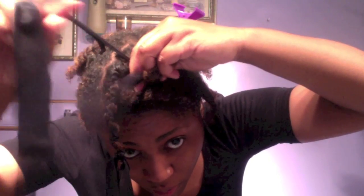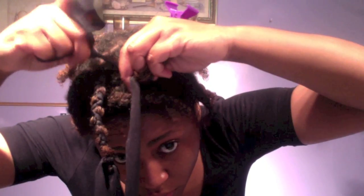That's the way I'm going to do it. Then I twist that strip of satin. See that loop right there? And twist. Now my hair is hooked into the strip of satin. Open that and I begin braiding, just as if I was braiding my own hair.